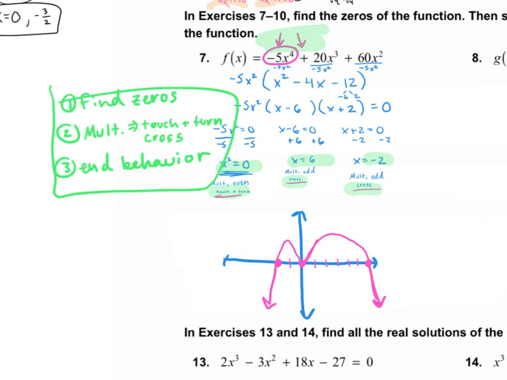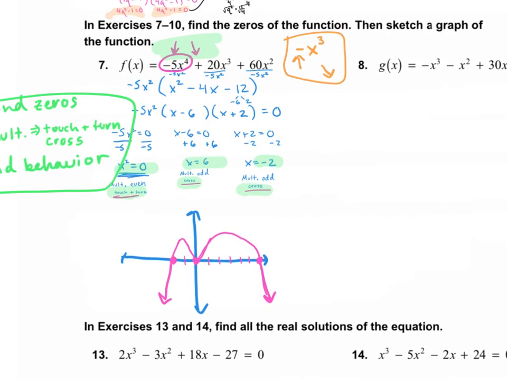We'll go, now, 1 second, Franco's asking a question. So Franco asked what would happen if we had negative and odd. So let's say we had negative x to the 3rd power. Odd means that they go in opposite directions. Negative means that it ends to the right, so that means it starts going up. So it ends going down, starts going up. So this is just an example of negative and odd. Oh, so like this one.